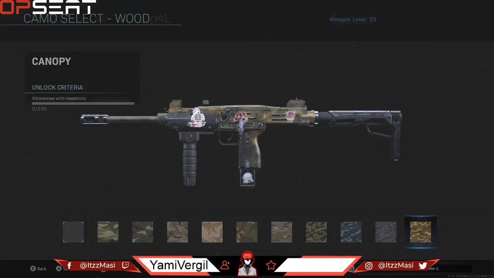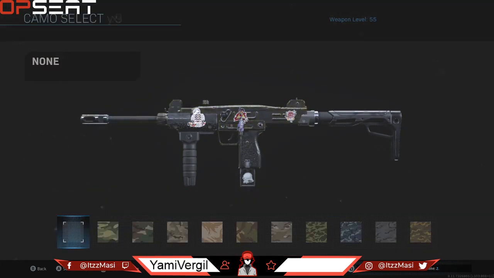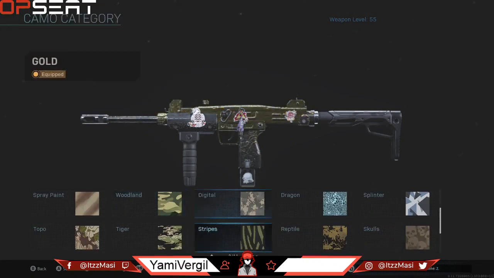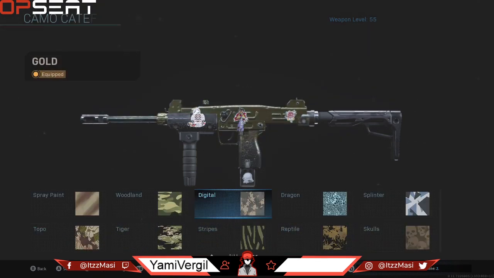For the spray paint, you already know it's the kills. Basically, anything you do will contribute to the gun. The headshot, same thing. You can work with that throughout all these camos. Just while getting headshots, crouch kills is the digital. That one's pretty easy.